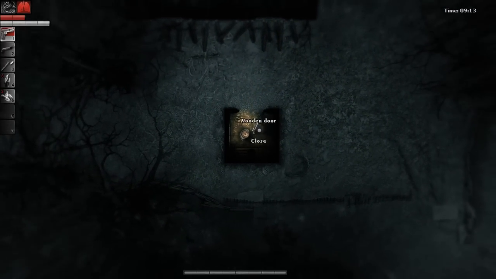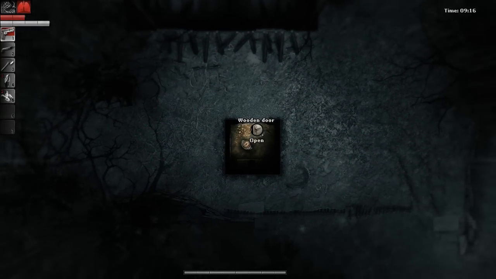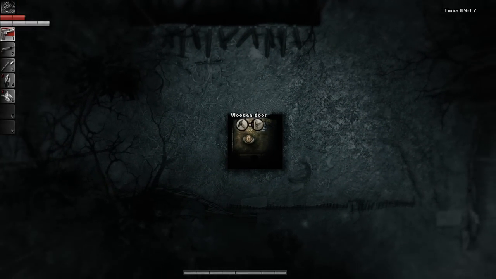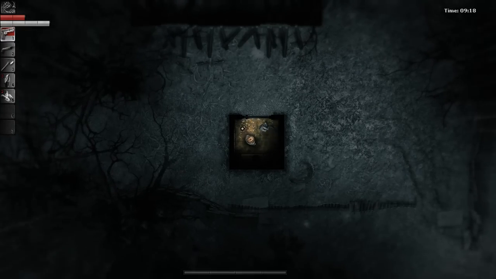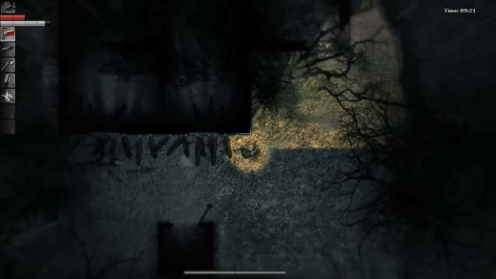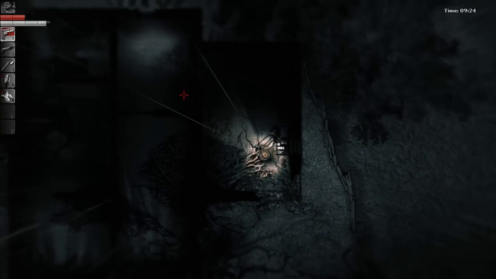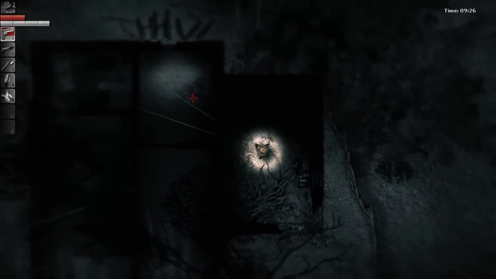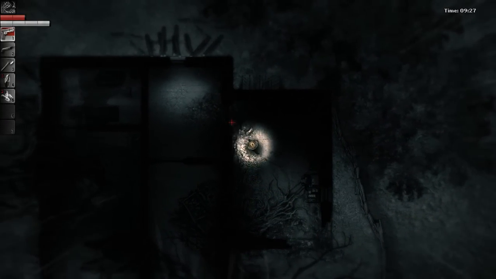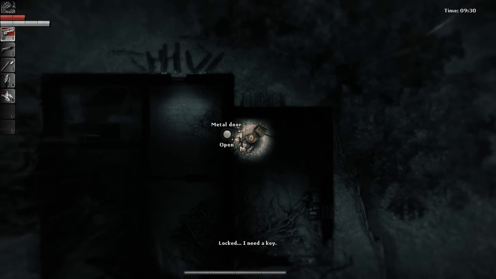I almost want to stay in this outhouse. It smells terrible, but it's nice and quiet. Barricade myself in the outhouse. Alright. Wait, did I never go in this way? Or is this way locked too? Oh, right, that's what that was locked too.